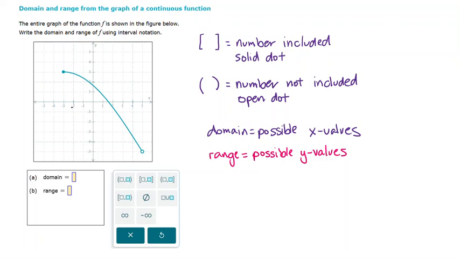So what I want to look at is on the x-axis where the graph is. So I see that there is a point on the graph at -3. There's nothing below -3 on the graph. So my graph is going to start at -3, and then it's going to go up to 5. But at 5 on the x-axis, there's an open circle. So that means that 5 is actually not included. The point at -3 is included because there's a solid dot there.